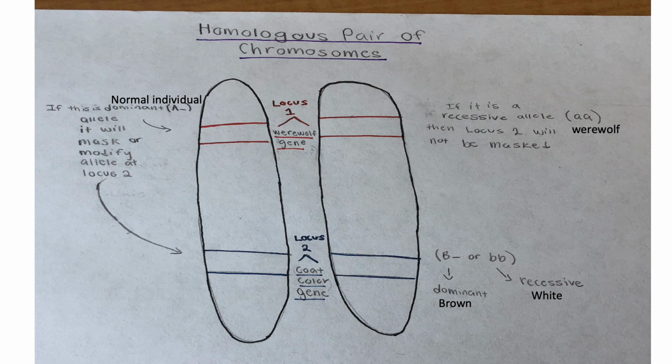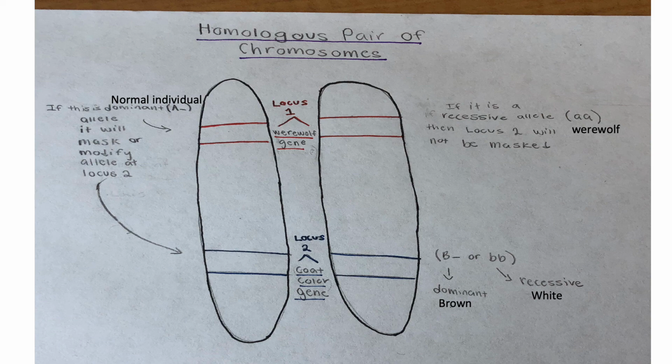Epistasis is an expression of alleles at a locus that dominates or modifies the expression of alleles at another locus. This leads to the interaction of two different genes when multiple genotypes can lead to the same phenotype. Now, what is a locus? In the picture, a pair of homologous chromosomes are shown. On each chromosome, there are two loci for a certain gene.